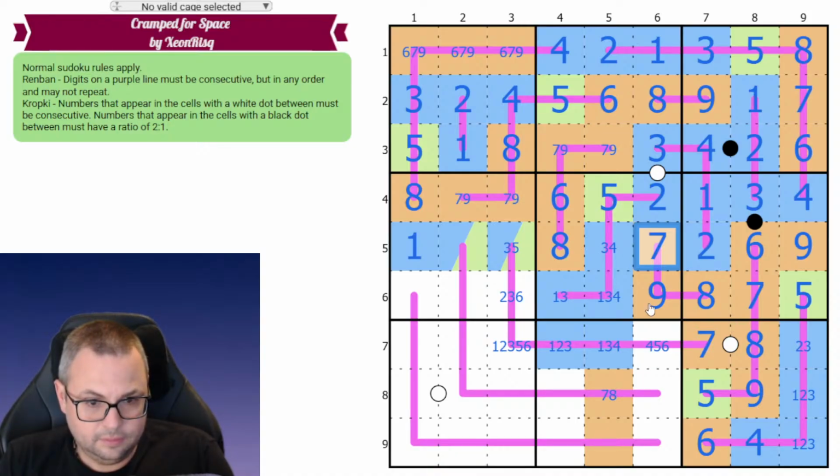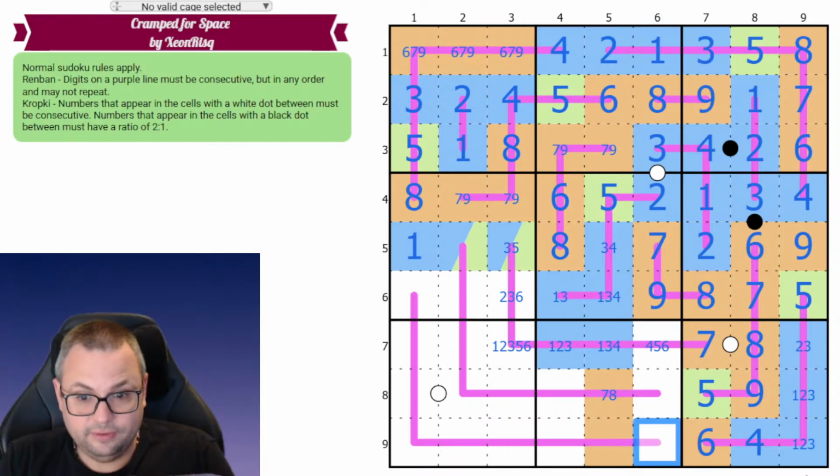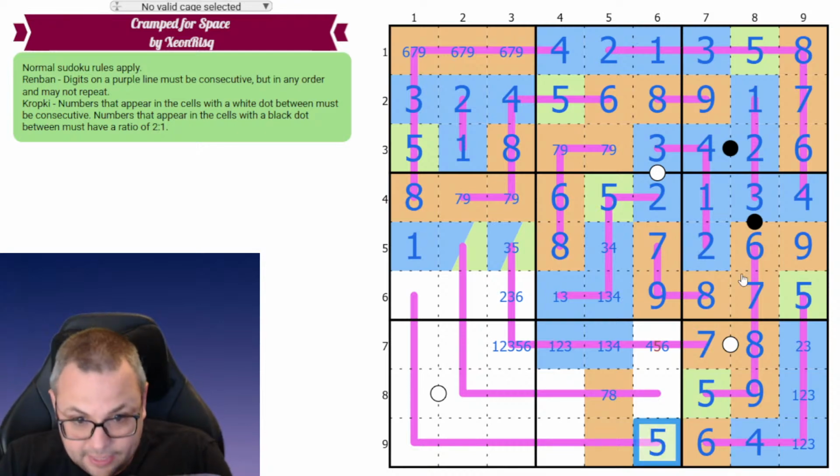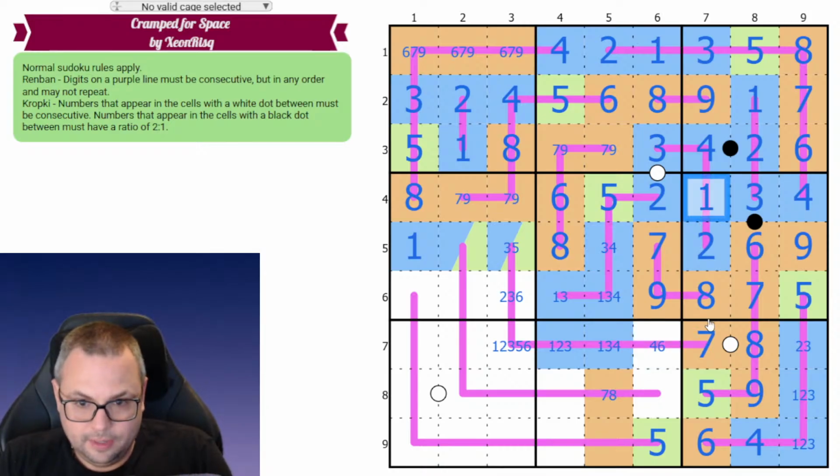Row 9, column 6 is not blue or orange. That's true. This is a naked 5. It's not 1, 2, 3, or 4, and it's not 6, 7, 8, or 9. Great spot, Todd. So this is our green for this box, which means that one of these two is 5 over here.